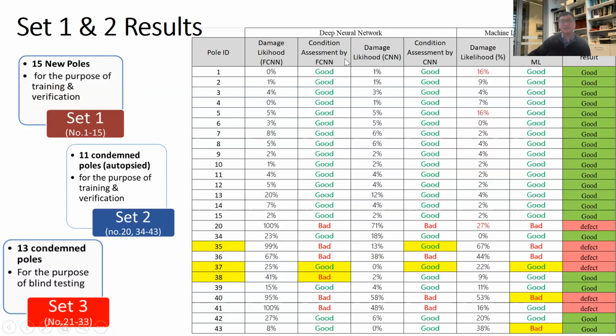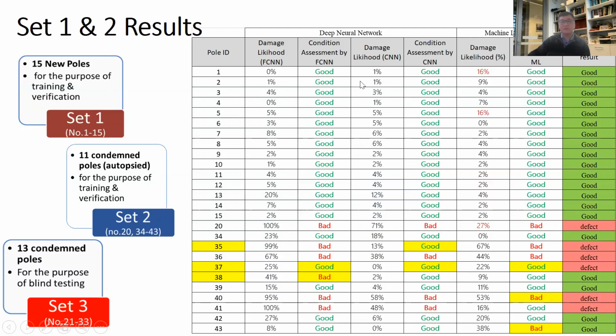The result is interesting. We have 3 methods here: the traditional machine learning method, the FCNN, which is the fully connected neural network, and the CNN, the convolutional neural network. You can see clearly that all the machine learning methods performed very well in this case, and the deep neural networks perform better.